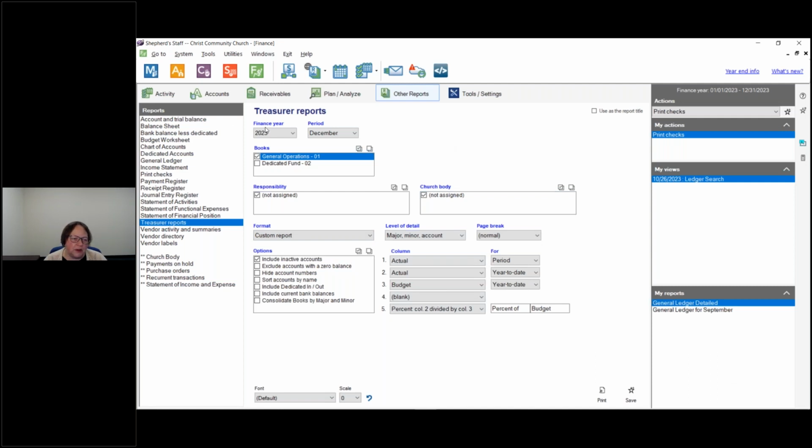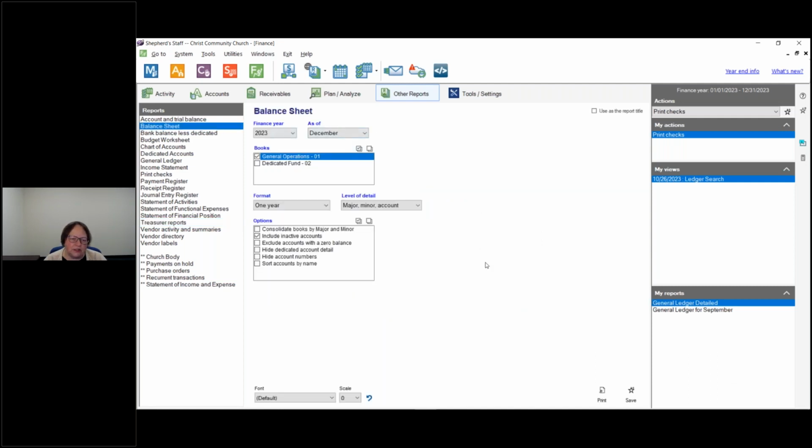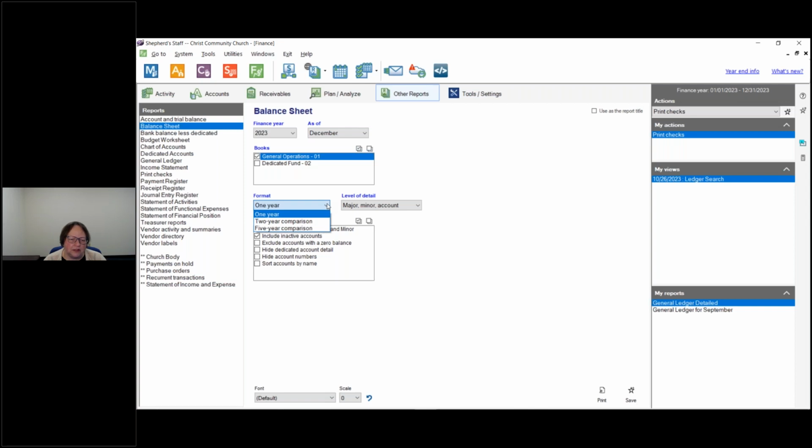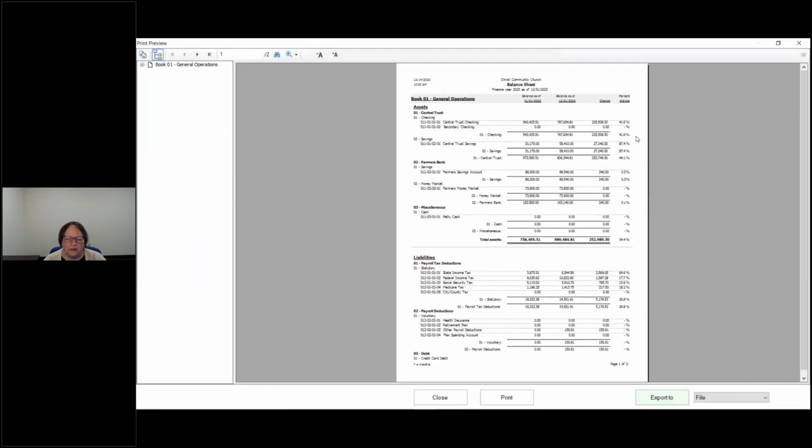remaining. So you might also want to use the balance sheet. That's another common one that's important to print out for most people. And in the format, you can choose to do comparisons, but you're probably going to do the 1 year for your year end. And you can choose what you want to include and exclude there. And that will give you, I'm going to make this a little bigger.